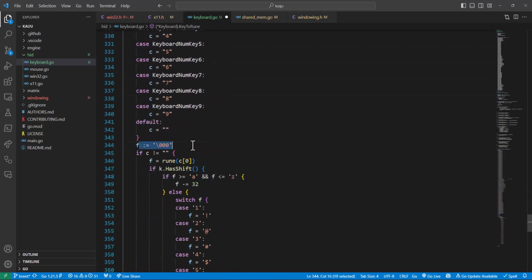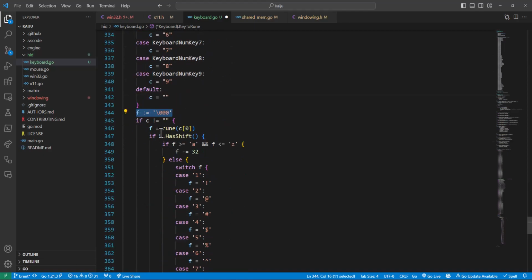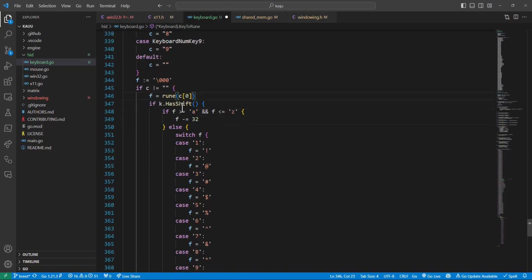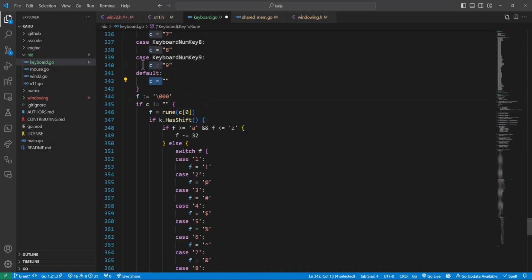And then we're going to do another check to see if we have a rune, or we're going to cast this as a rune to say that we have gotten a character from the previous one. So if there was no valid key put in, then this won't happen, and f is just a null character. But otherwise, we're going to cast f as a rune.